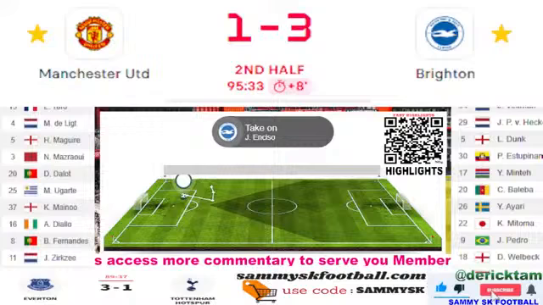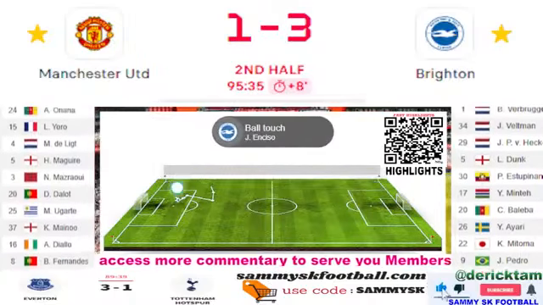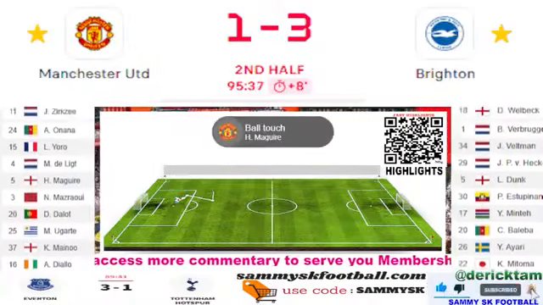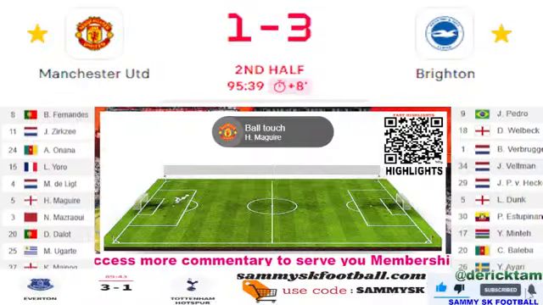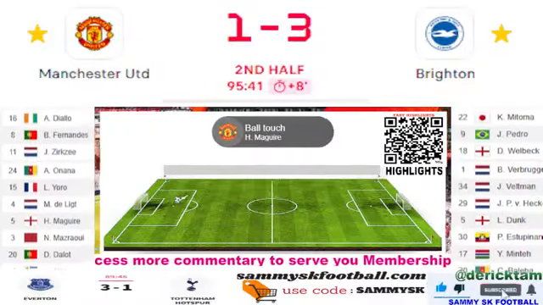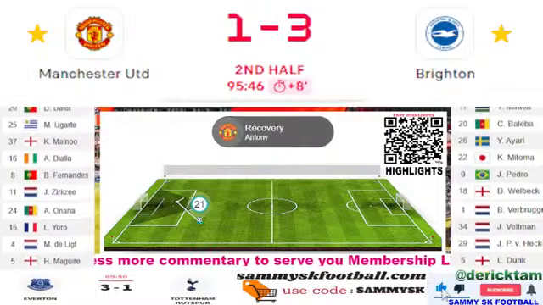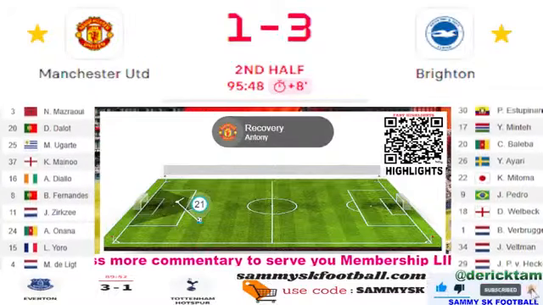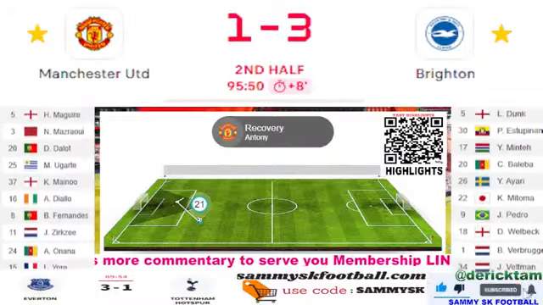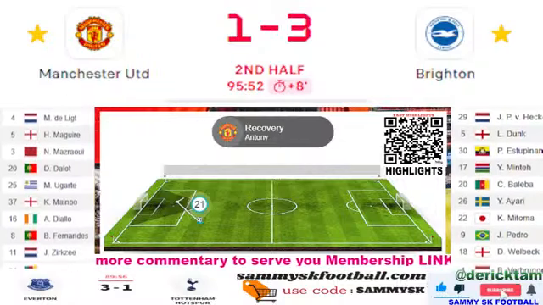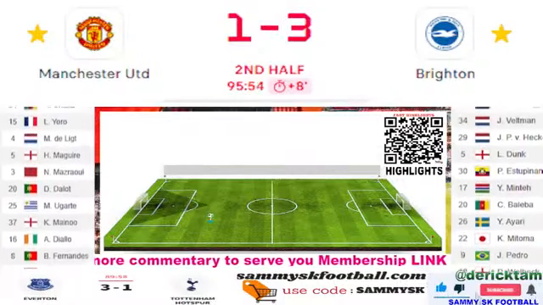Brighton with a chance to get the ball forward. They're going to look for a long ball. Yoro sweeps it up, but gives possession straight back to March, who looks to put it back into the box. They just got the ball on the edge of Man United's box. Rutter's in now. He might be able to pick up a second. Was he fouled? The referee says no for now. Brighton still got the ball.